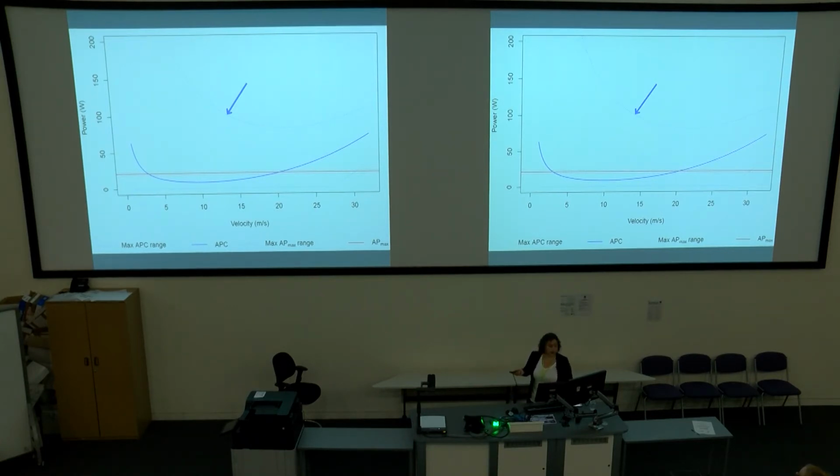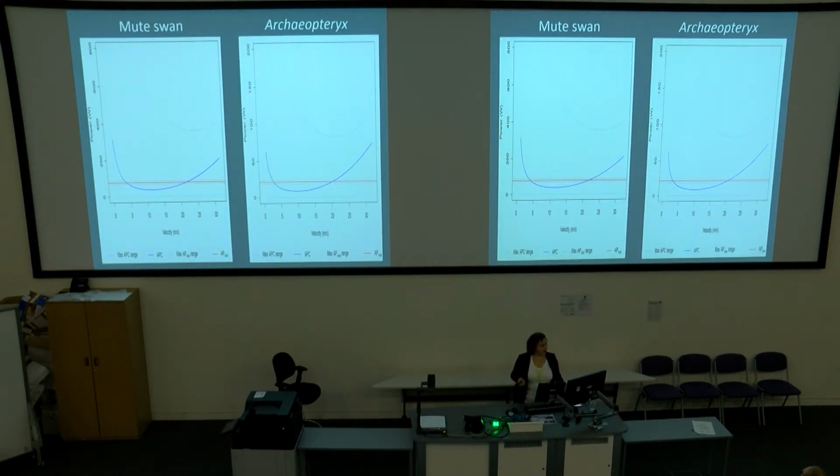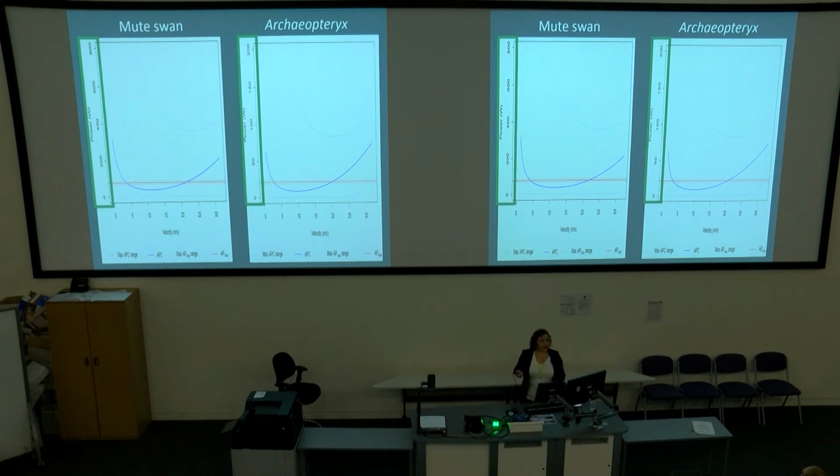If we compare the APC of the mute swan to the APC of Archaeopteryx, we can see something interesting if we take a look at the y-axis limits. Now, the y-axis limits show you the amount of power that the bird needs to produce. And what we can see is that for the mute swan, these y-axis limits vary between 0 and 800 watts, whereas for the Archaeopteryx specimen, they only vary between 0 and 200 watts. And that's to get a very similar looking curve. So I don't need to run a statistical analysis here to tell you that this is a very large difference. There's definitely a much smaller margin of error with the Archaeopteryx compared to the mute swan.